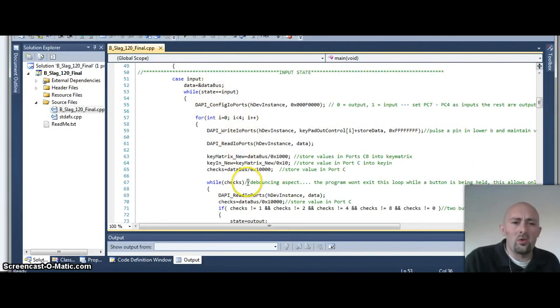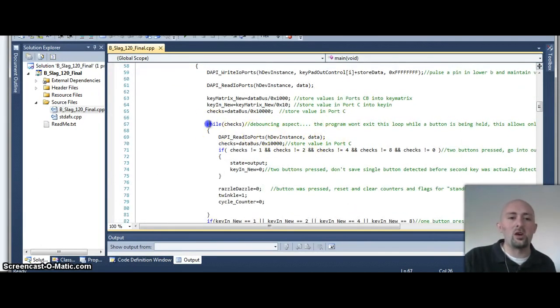Here in the input state, we are setting one pin on the keypad high, and then we're immediately reading the keypad to see if a button was pushed, because we can only check one row at a time. So we have to have one row high, and then we check corresponding columns for anything. If nothing is there, then we go to the next row and then check for the columns, and so on and so forth, until a button is detected. And once we've detected that, here is where we've actually detected a button push.